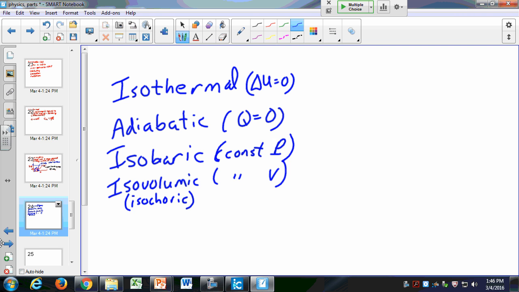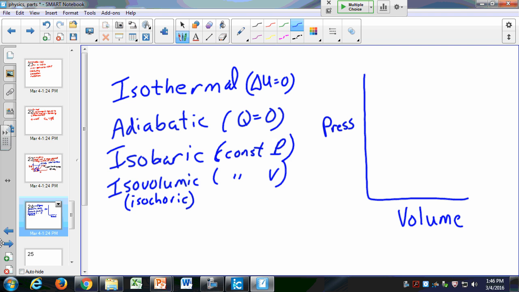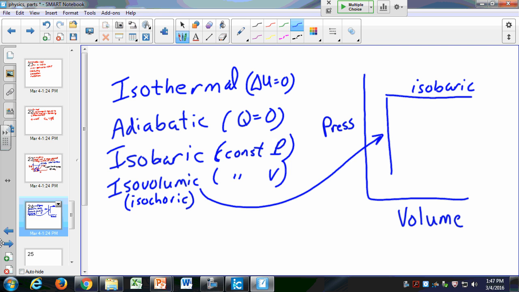And if I plot my PV diagram, I'm going to have my pressure here and my volume here. You can also have temperature on the x-axis, and they give pictures of what these look like. So for example, this is an isobaric because the pressure remains the same. This is isovolumic, and then they also give adiabatic and isothermal curves as well. But those are in your book on page 93. You should look over those and just make sure that you know what those four terms mean. So if you encounter them, you'll know.